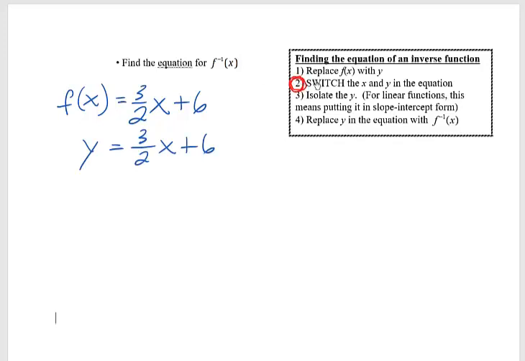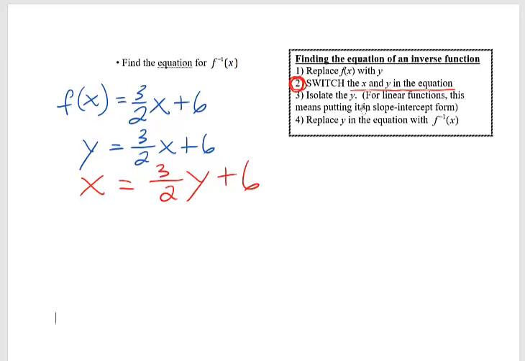And then the primary step is really step 2. It might sound kind of funny, but remember, an inverse function has all the inputs and outputs switched places. The x's become y's and the y's become x's. And so that's literally what you do in the equation. You switch the x's and y's. Whatever used to say y, you write x. Whatever used to say x, you write y. This red equation is the inverse function right here. It's just that it's not in the proper format because we always isolate the y. So the only thing left is get that y by itself.